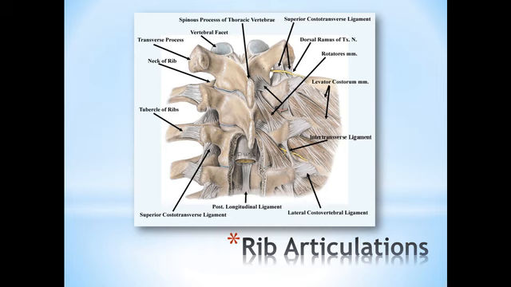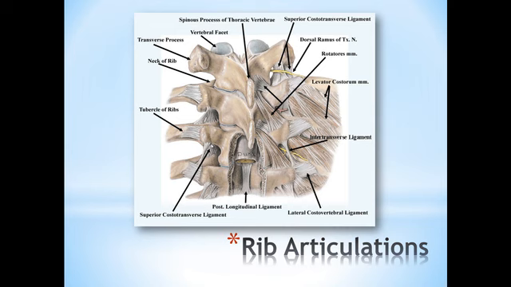The radiate ligament is not well visualized on my picture because the transverse process is in the way, but it's essentially deep to this transverse process, and it radiates out in 3 different directions. So we have a superior band which attaches to the superior vertebra. We have an intermediate band which attaches to the intervertebral disc, and we have an inferior band which attaches to the inferior vertebra. And there is a fibrous capsule that surrounds the entire articulation of each of the costovertebral joints.